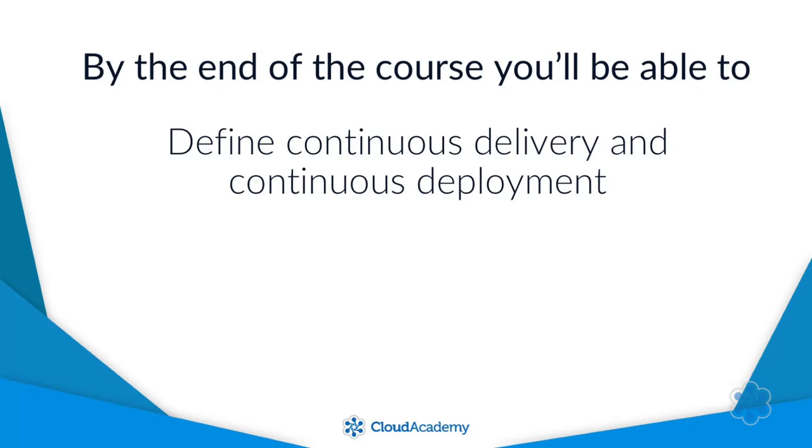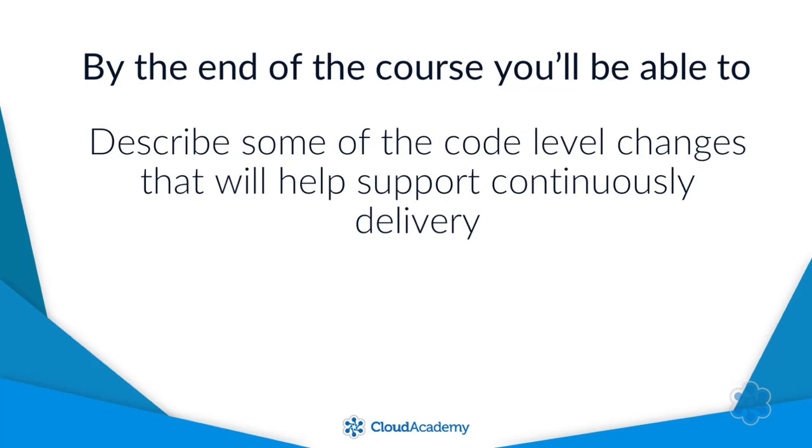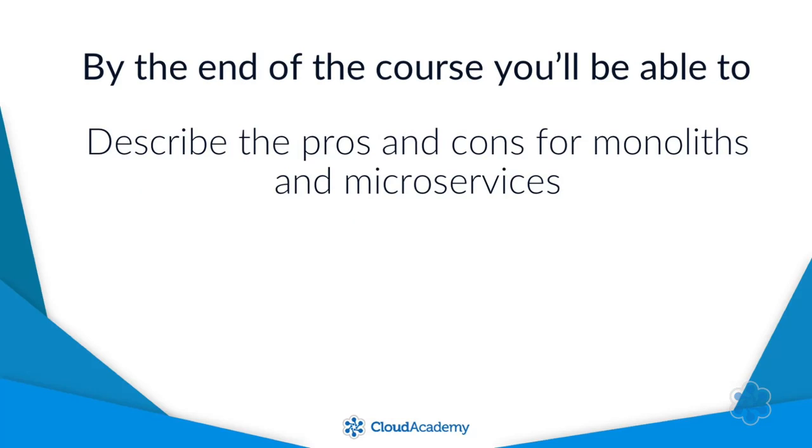Here's what you should get out of this course. By the end of the course, you'll be able to define continuous delivery and continuous deployment. You'll be able to describe some of the code level changes that will help support continuous delivery. You'll be able to describe the pros and cons for monoliths and microservices.